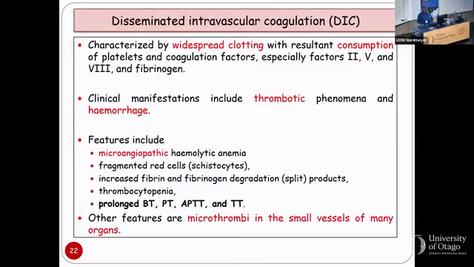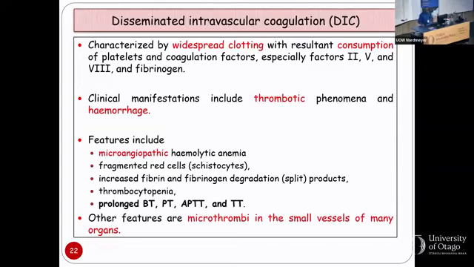Now, having consumed all of the coagulation factors and platelets, then the patient is exposed to bleeding. We've consumed all the coagulation factors and platelets, we've made loads of fibrin, it's already blocking all the capillaries, and now the patient begins to bleed. So we have two problems. We start with the problem of unnecessary, undue, system-wide fibrin formation, and then we go on to bleeding, which is not controllable because there's nothing to stop it. All the platelets are gone.